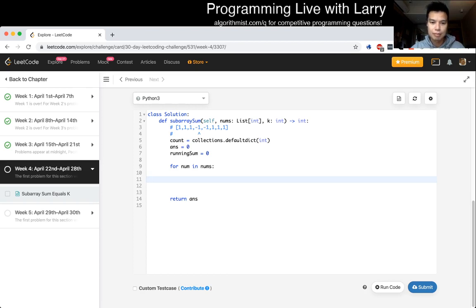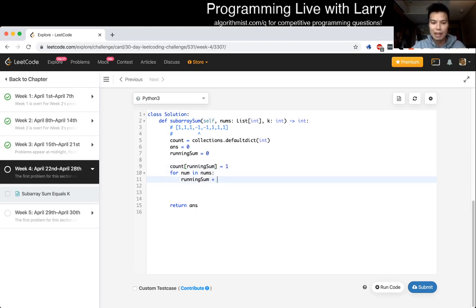So I'm just trying to think about if there's a way to explain this in a clearer way. But yeah, now running sum, well, let's set the first index to 0, right? So let's set count of 0 equal to 1, which means that, and maybe to be more explicit, if you start from before the first index, then the running sum is going to be 0. That's kind of what it is saying.